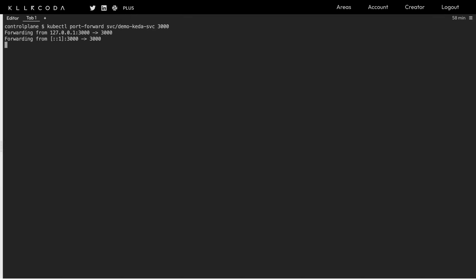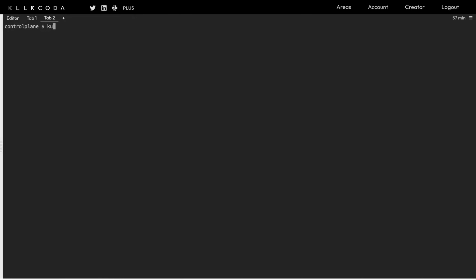So this is the service name, and the application is using port 3000. Let me open a new tab and check if it is returning the value which I have mentioned inside my application. Okay, so here you can see it's just a simple hello world application, and it's displaying the message as well. So my application is up.